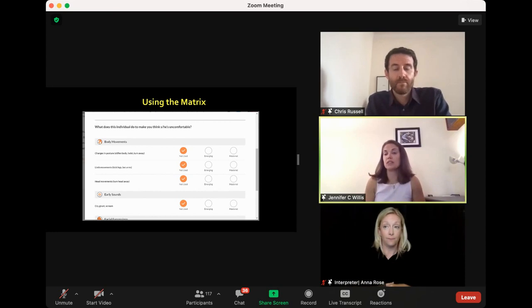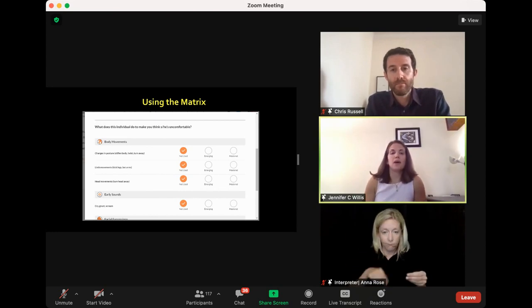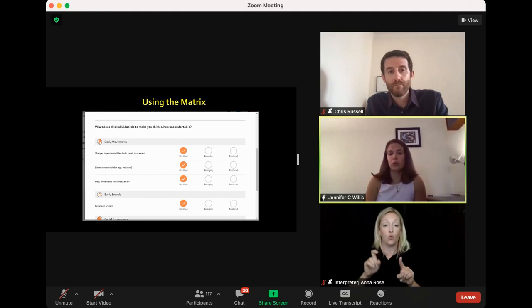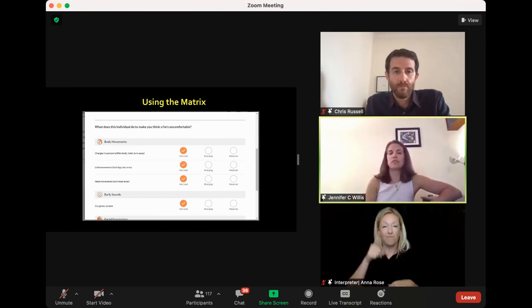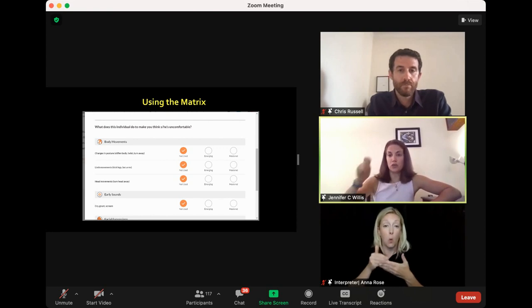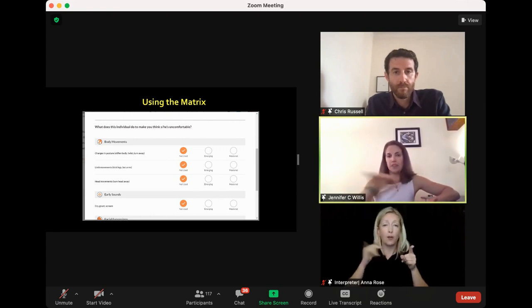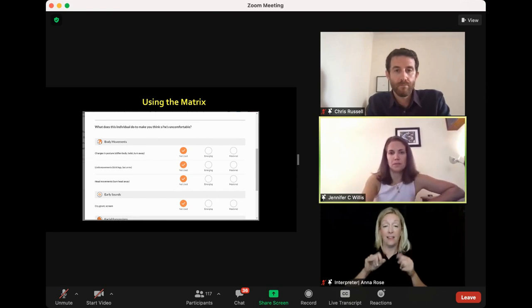And that way everybody who reads the document will be able to know that. In order to progress to the next question, you do have to pick something from the list of suggestions that they offer you. So maybe taking that specific thing the child does, but finding the topic that it goes under, if it's a body movement or a sound. And so clicking one of the buttons, either emerging or mastered, just so that you can get to the next question. But then again, using that comment section to really be specific in what that child does.